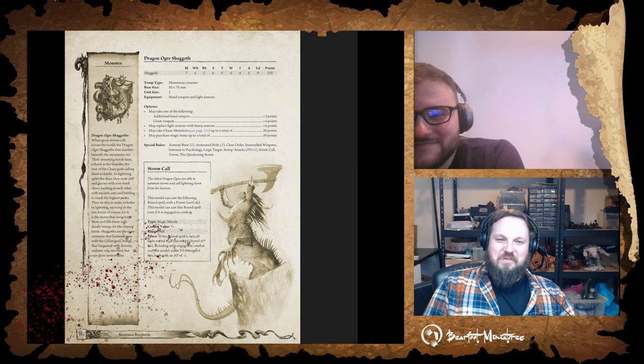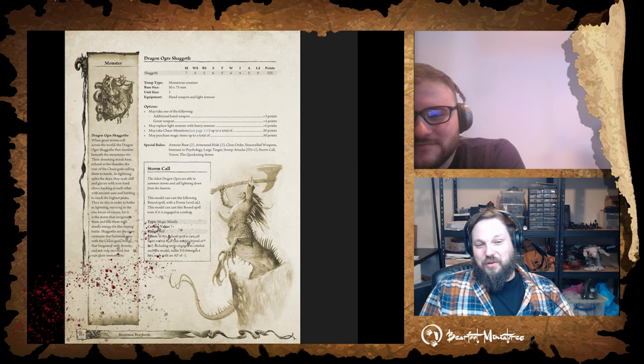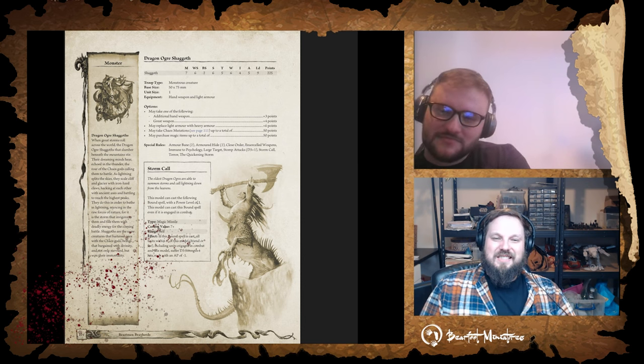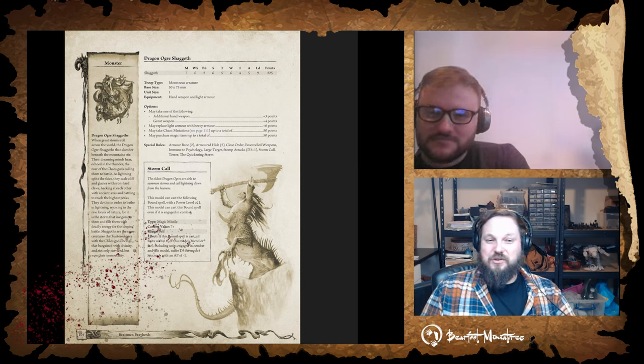Toughness 5, 6 wounds, initiative 4, but really 1 because you've got a great weapon, right? 5 attacks, leadership 9. You've got light armor, but that becomes heavy, and with armored hide 2, you're on a 3 up like other Dragon Ogres. Stomp attacks, D3 plus 1. So you get a minimum of the same amount as another Dragon Ogre with an additional strength for that stomp.